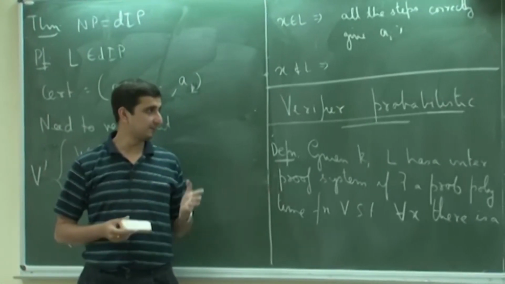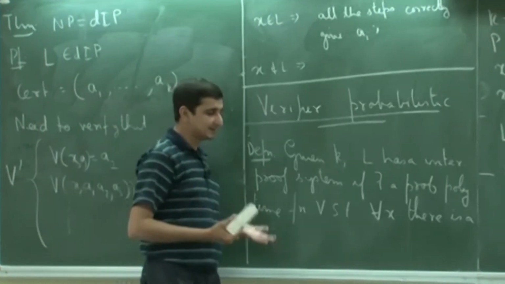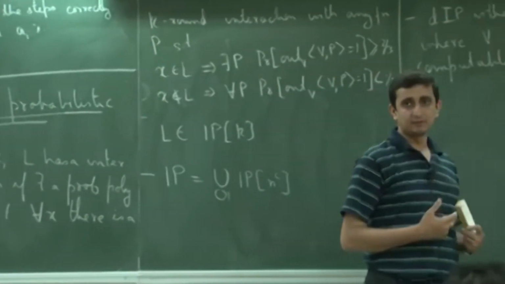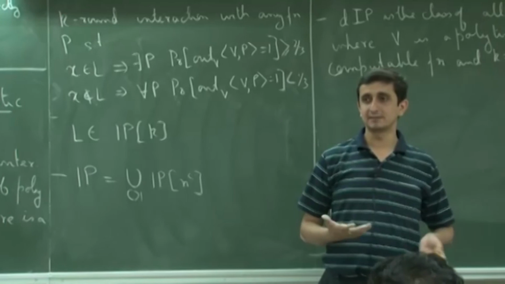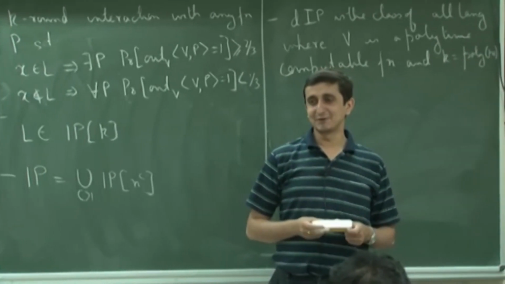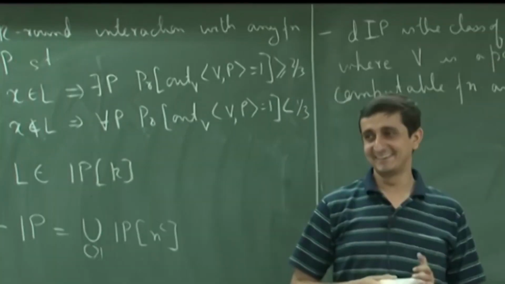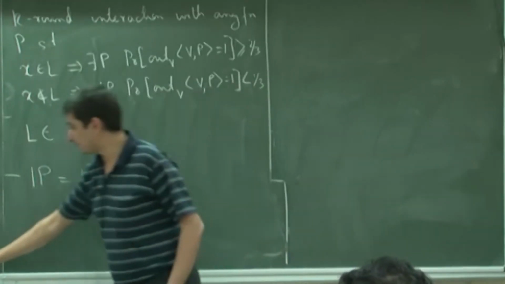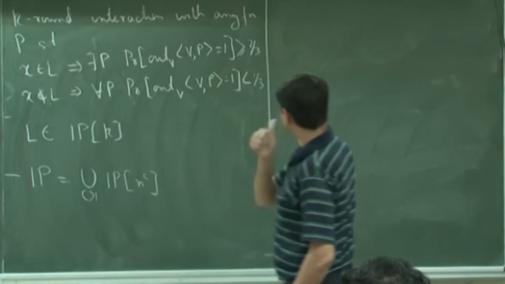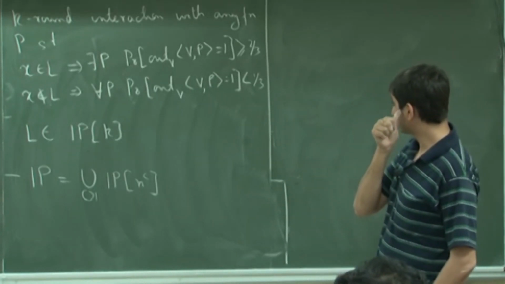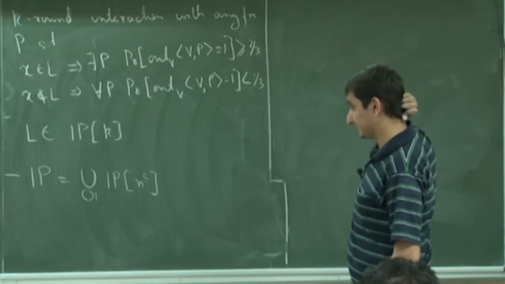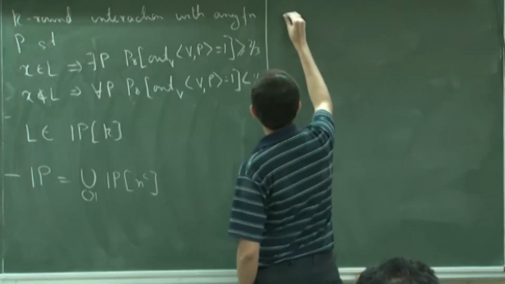The moment we make the verifier probabilistic, what the verifier can do is toss coins. So, I want to check whether some of your answers are correct or not, so I will just toss some coin and depending on that I will grade you. Let us look at some properties of this class, some things that we can assume without loss of generality.